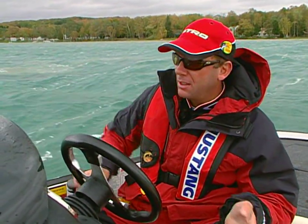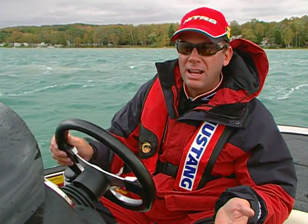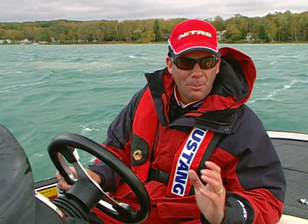Not what most people would consider their ideal fishing day, but I've got to go when I've got time. When you see a weather forecast like this — sustained 25 mile an hour winds, spitting rain, low clouds — most people want to stay home by the fire. But to me, this is my favorite time to fish.